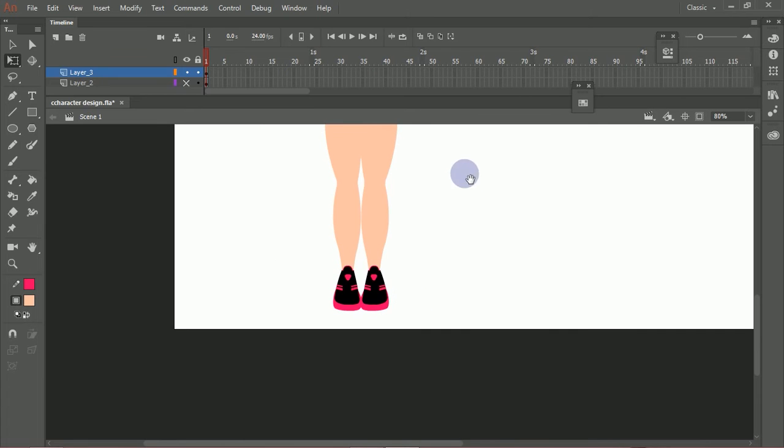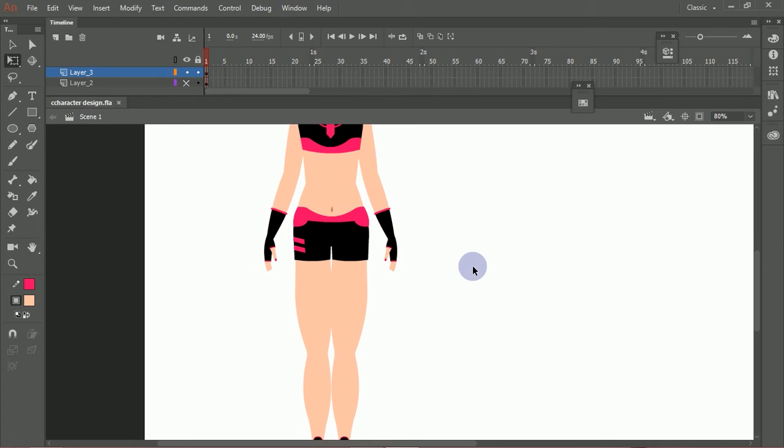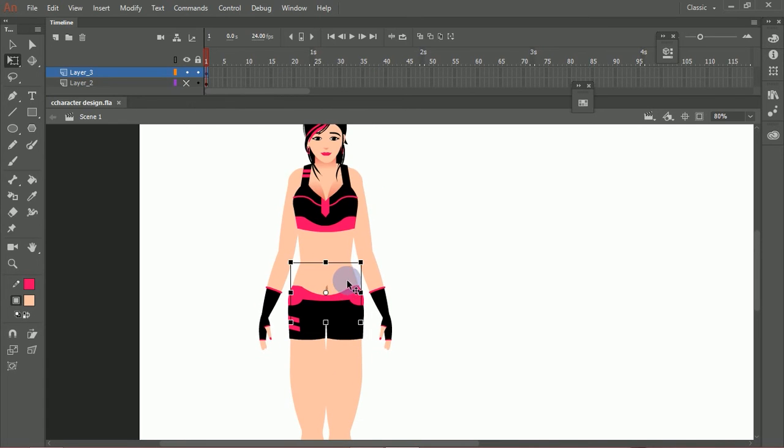Okay friends, now overall our bottom part is completed. So we only made this separate, right?